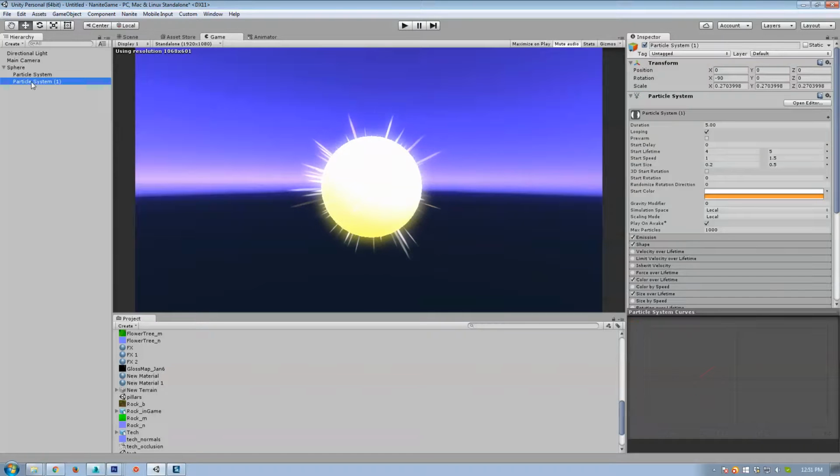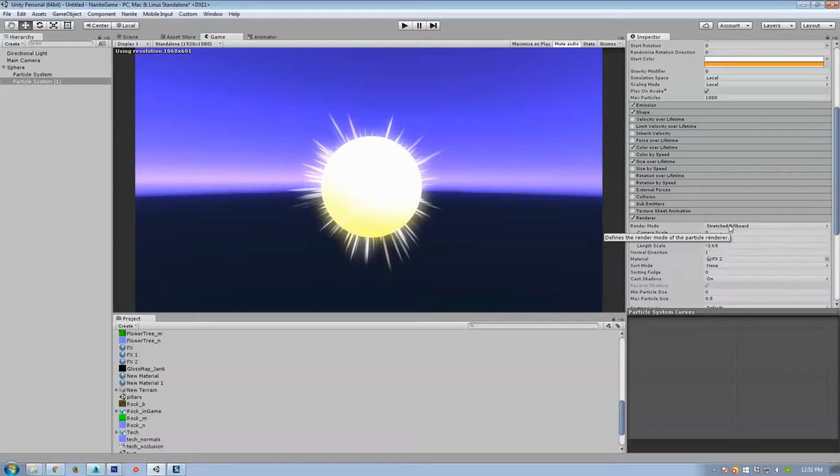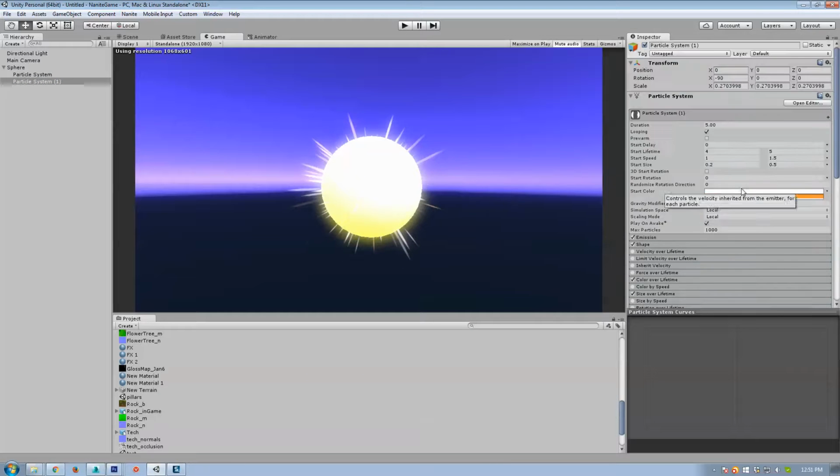I would probably do another particle system. I just duplicate this one, where I would just do billboards. Right, and then I would probably do 2 and 3. Limit the velocity over the lifetime as well, so they kind of stop.